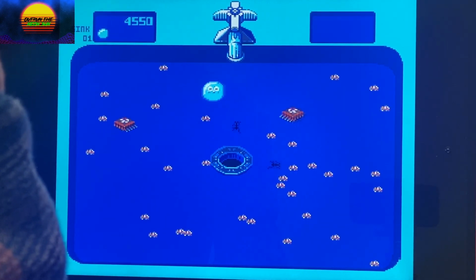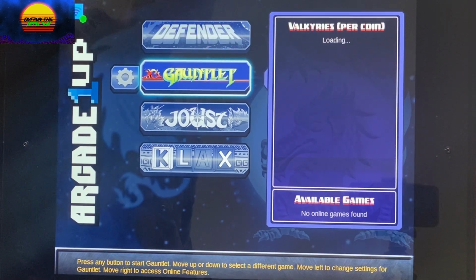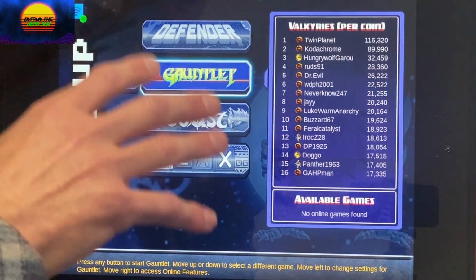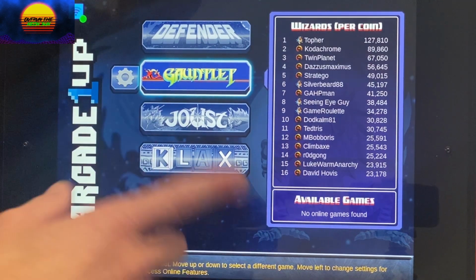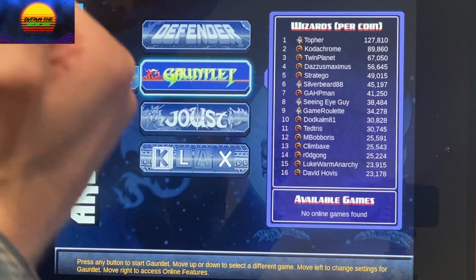Try to get it. Alright, so as we look at this game, I'm not going to show you Defender. Defender, to me, I just don't like it with these controls at all. I had it on the other game. I had Gauntlet. Gauntlet is still just as much fun, but what makes this game so beautiful now is that you can play with your friends. And I know that Console Fanboy had a great video on this. He played PD7 and Mike the Bad Guy Whirly and one other guy, and all four of them played seamlessly. There wasn't any lag, and it was just a buttload of fun.